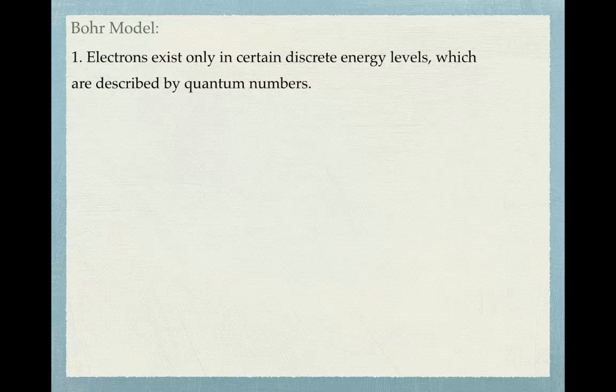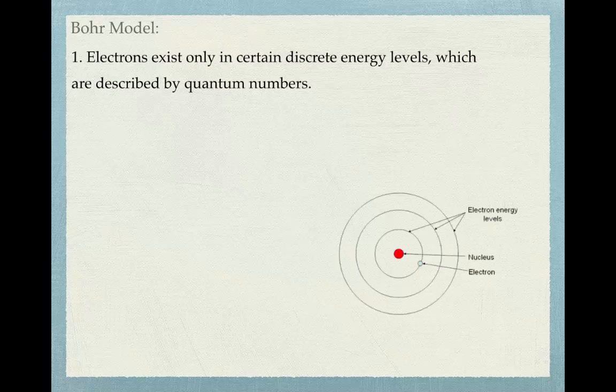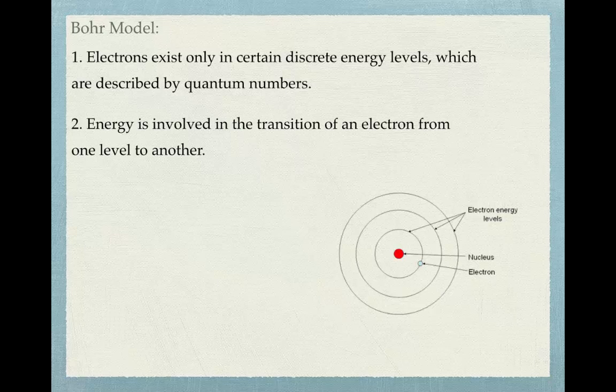The first is that electrons exist only in discrete energy levels, and we call these quantum numbers. So as you can see in this diagram below, you've got specific little rings. Those are quantum numbers. Now, this is not how electrons actually exist in the atom. However, it is nice to see how you have three different quantum energy levels. The first one, the one closest to the nucleus, that would be n equals 1, then n equals 2, and n equals 3.